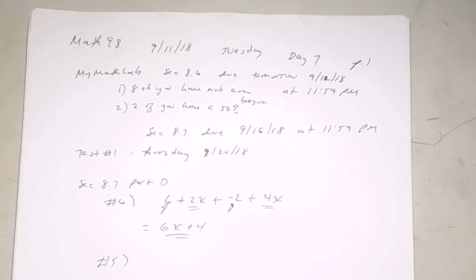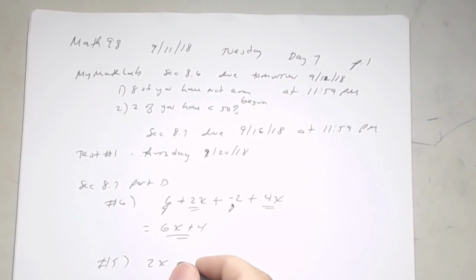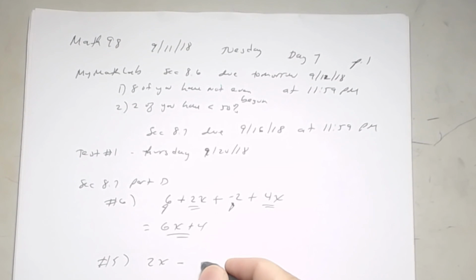All right, number 5, twice a number, comma. So that means look at twice a number first. What is twice a number? 2x. All right, then it says you're going to minus. What does minus mean? Subtract. All right, now this is where we talked about you had to be careful. You're subtracting the sum, and sum means to do what? Add. You're subtracting 2 things, and what am I subtracting? The number and 6, right? I'm subtracting the sum of the number 6.